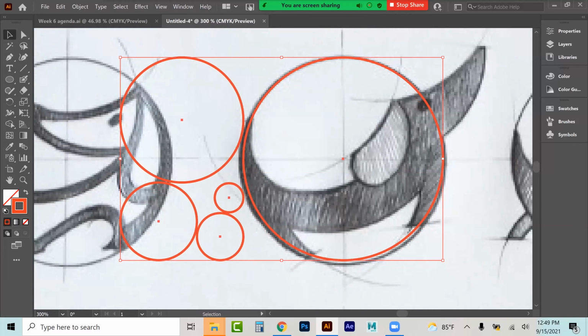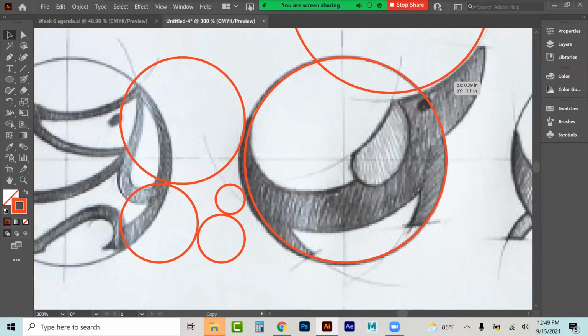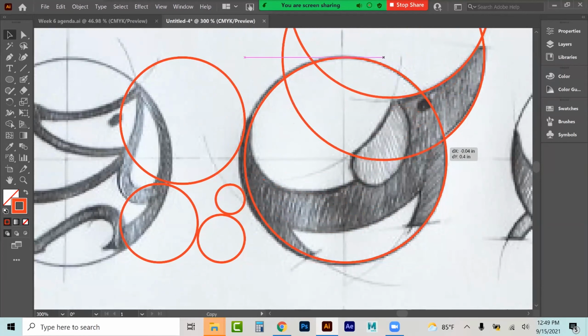And now it's just a matter of using these. I'm going to simplify down. So I might want to take this one and say, well, that's kind of the arch on his nose here. And I'm just holding Alt and dragging. Also, the front of his nose, this one here, let's use that for the tip of the nose. And we want these edges to touch. Let's say this one. Yeah, see, that's the end of the ear.